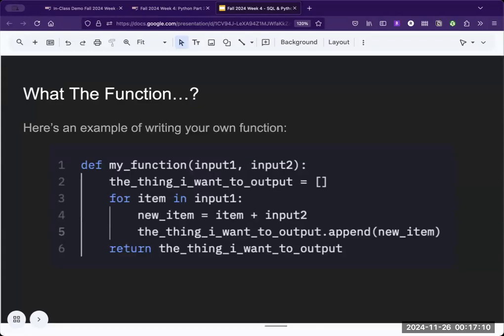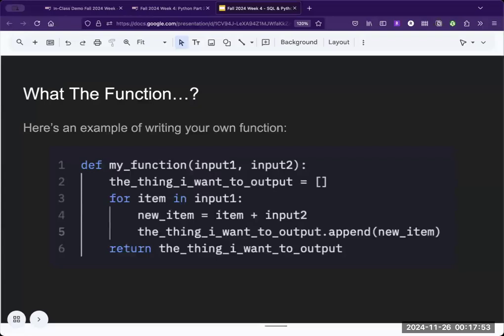Everything that defines my function is going to be indented under the def. That's how I can visually tell that it's part of my function. That's also how the interpreter is going to run the code. It's going to take anything here to be part of your function. I'm going to do whatever set of steps I'd like to do, and then I'm going to return, usually, the value of a variable. Typically, you set some sort of variable within your function, manipulate that variable in some way, and then return that new value after you've done all your manipulation.